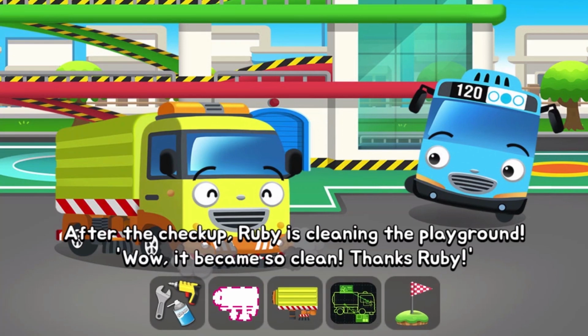After the checkup, Ruby is cleaning the playground. Wow, it became so clean. Thanks, Ruby.